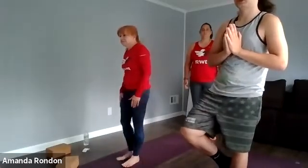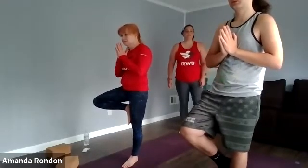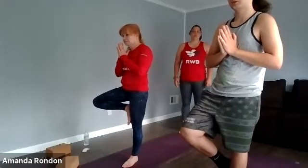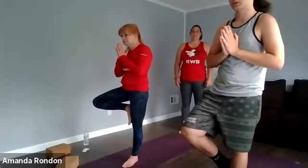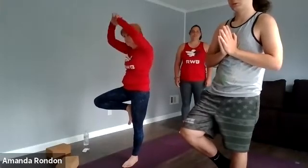Drishti, one point. One point of focus. Pressing down through the four corners of your feet. And you can start to grow your branches this morning. Whatever tree you feel like is in you this morning, you can reach up.